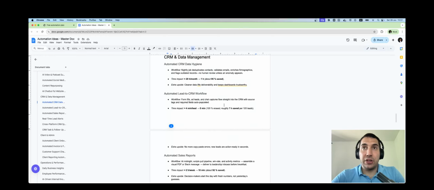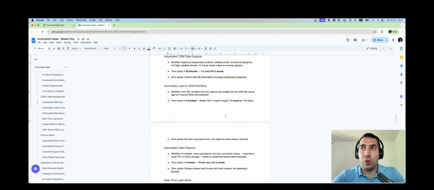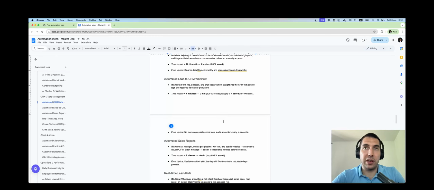Automating, adding everything to the CRM. So each lead from every campaign and every channel needs to be added to the CRM so you don't lose track of them. And you can then also track from which channel you are getting the most leads, and then you can compute your ROIs and allocate the budget accordingly.